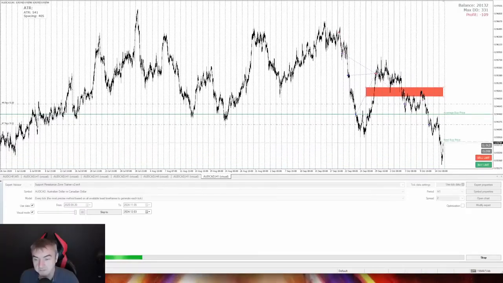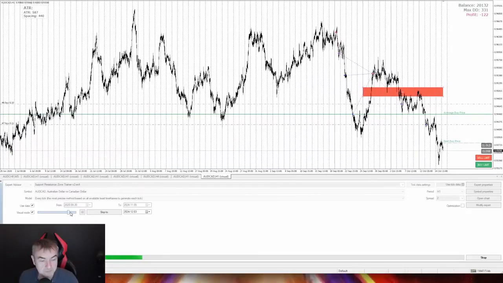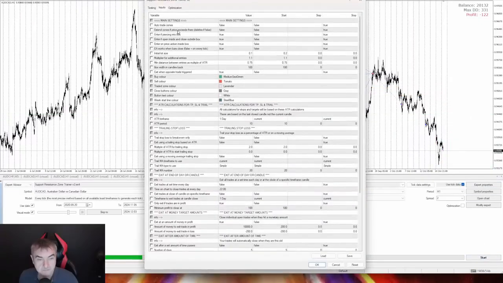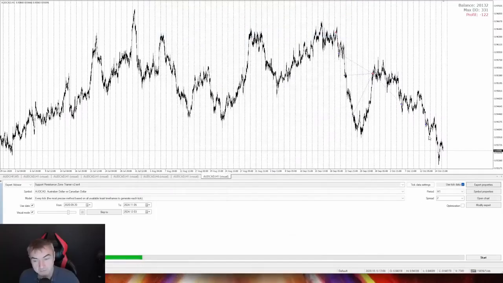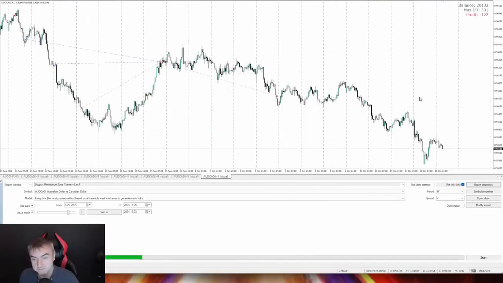Blew through my zone. So there's a good example of it blowing through the zone, yeah? So it blew through the zone and it bounced. So that's where that setting for extending comes in. If you set that to true, it would have taken a trade there when that price action hit. So it would have extended the zone down, and that bullish candle there would have become an entry.